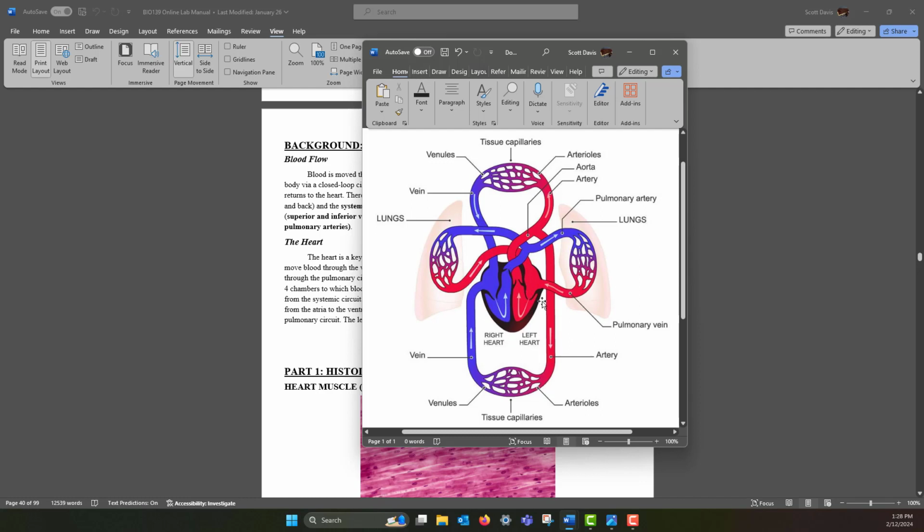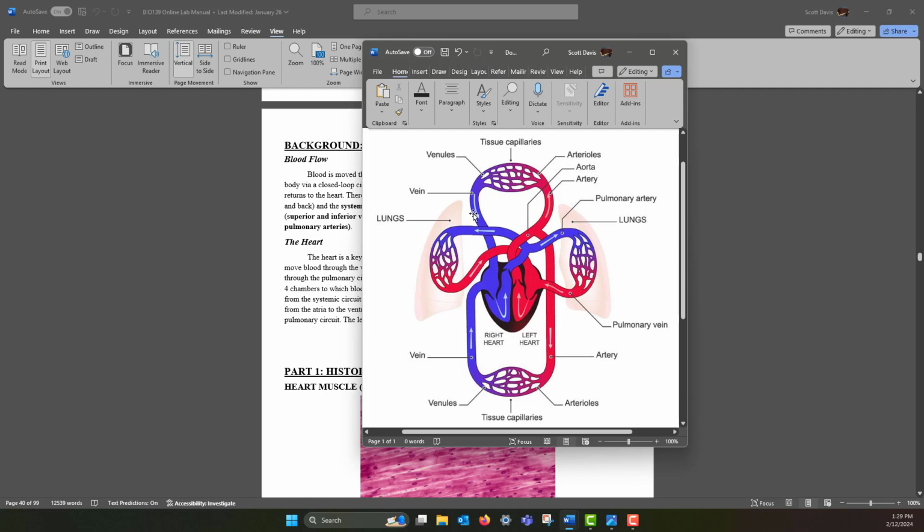When we look at this, in the middle of the chest we have the heart, and since we are facing the person, remember anatomical position, we flip left and right, so we're talking about the patient's left and right. Over here is the left side of us, which is the right side of the patient. Over here is the right side of us, which is the left side of the patient. And we always refer to the patient. So over here we see the right lung and the right side of the heart. Over here we see the left lung and the left side of the heart.